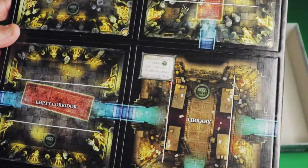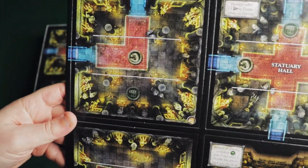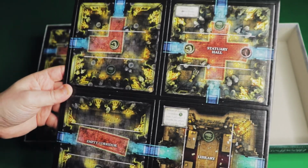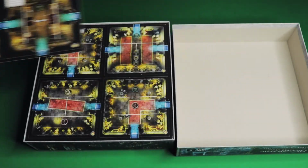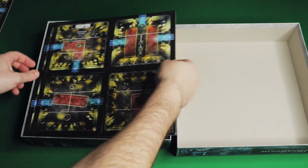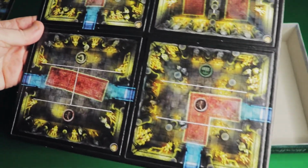Much better improvement from the last ones, which are very mucky and dampy. These ones are way more colorful, although the contrast could really pop out a bit more. Doesn't pop out much. I mean, it's not like it's a super colorful game, but you know, they could do with a little bit more joy, I would say. Alright, some more of these. There we go.